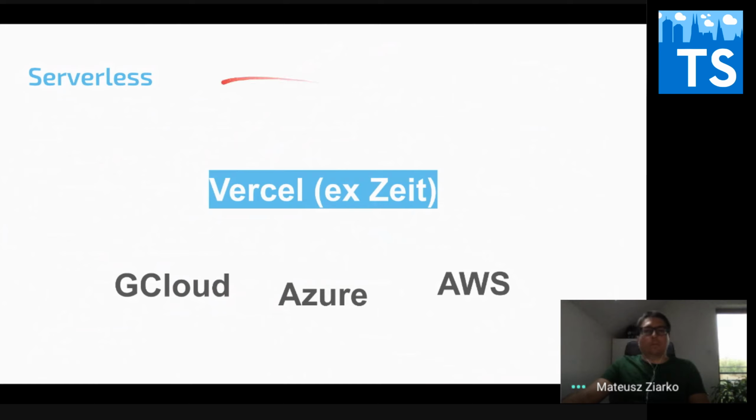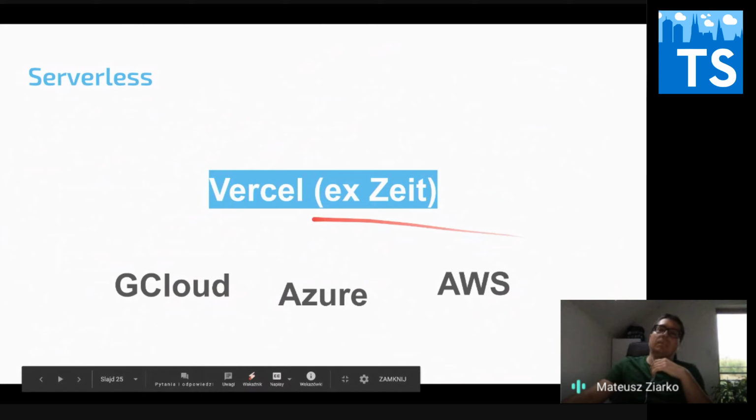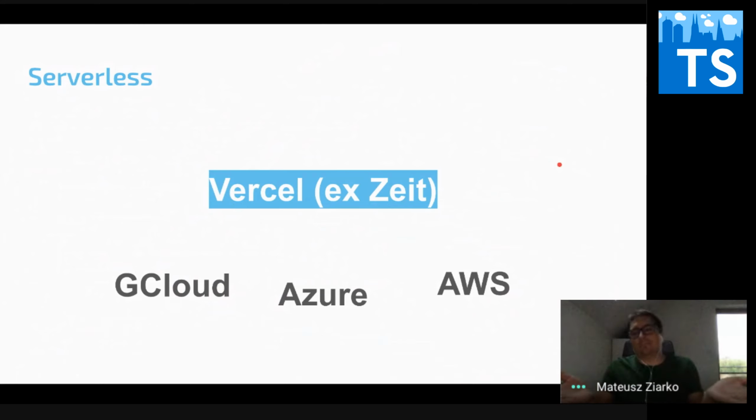For testing purposes, for learning, I've used Vercel because those three big players in the serverless area, of course, got their own prices. Zeit or the Vercel is free of charge for easy learning usage or low traffic usage.